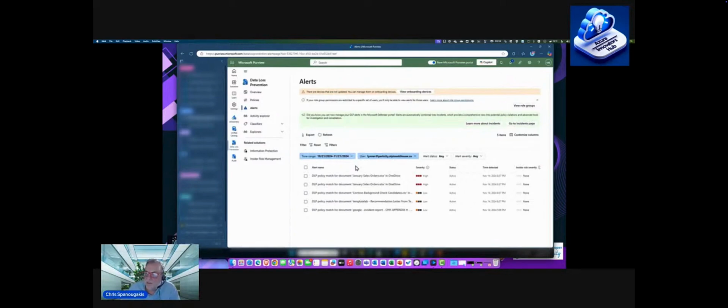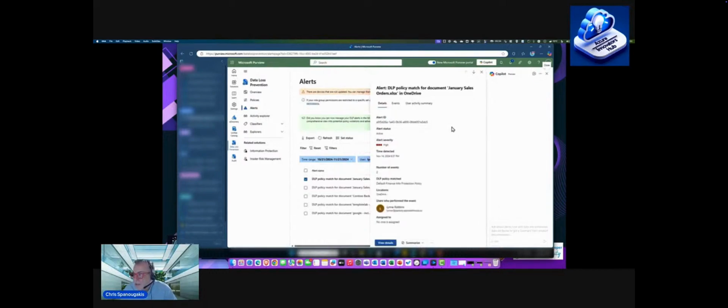As you can see, there are some alerts here. The first one is this one: a DLP policy matched for a specific document in OneDrive. And if you check that specific alert, Copilot for Security can give you additional information about what really happened, why we have a DLP violation.